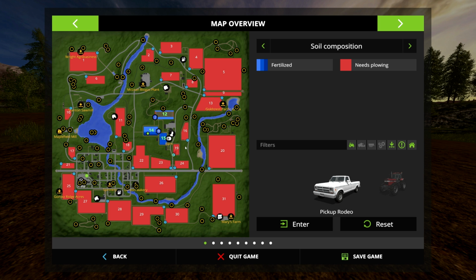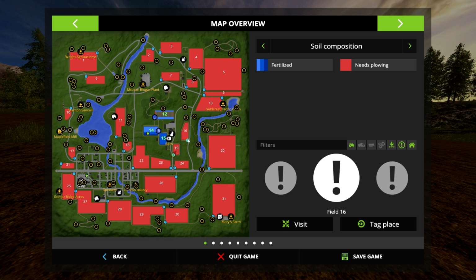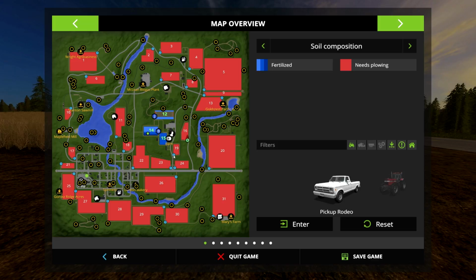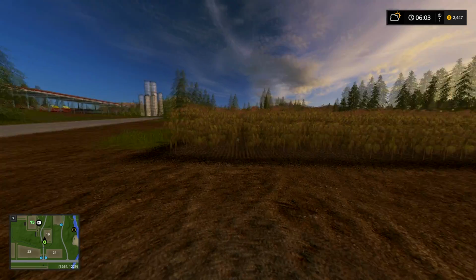And what's nice about this game is that you can fast travel. So if I want to go to field 16, I can click that exclamation, hit visit, and here I am. If I want to go back to 19, I can click that, visit, here I am.